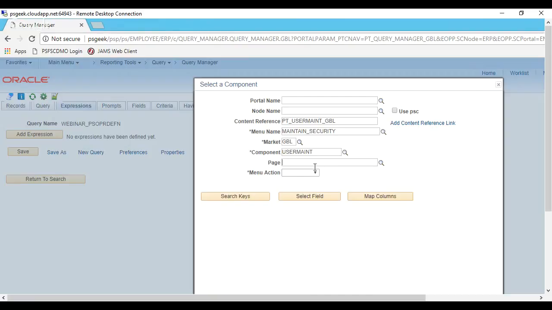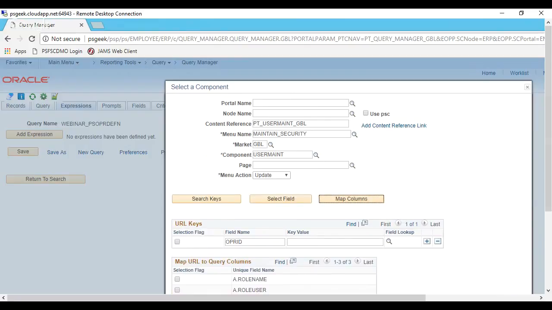You can specify a particular page it will go to, but you are required to put in the menu action. Now, by default, it will have all four, but we know this page only has add and update. So I'm going to pick update. When we come back into the page, it will actually fix that menu action, but that is one of the bugs of PeopleSoft. So I'm going to now click on search keys and map keys.